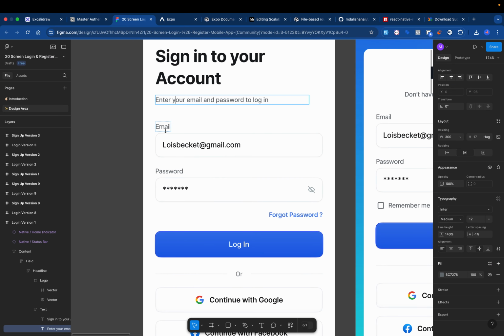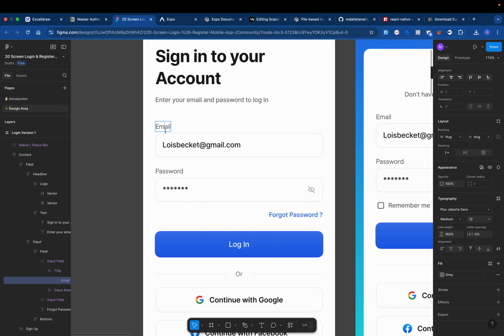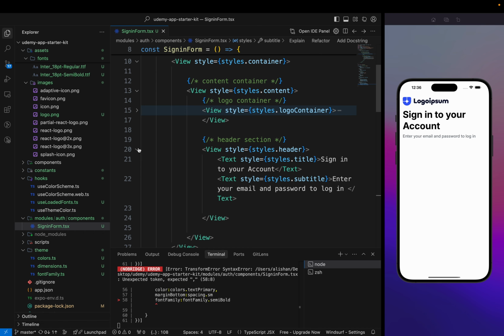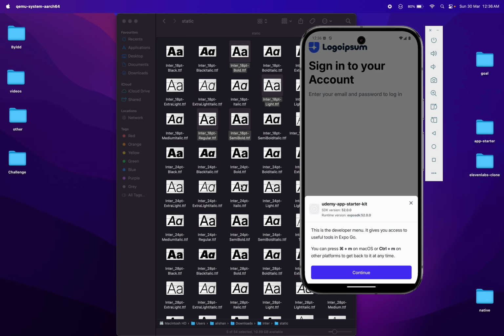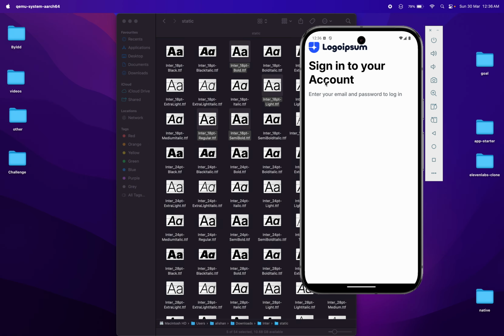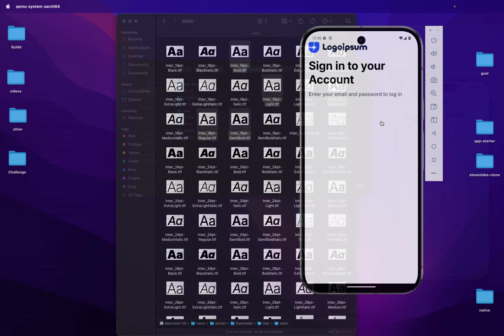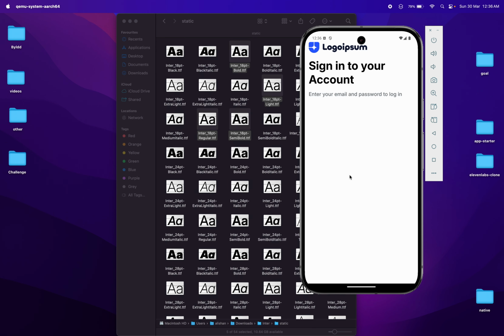Okay, now after this we're gonna design this form. So let's design this form quickly: email and password, and we're also gonna need this icon. So let's design the main stuff. We are done with this header section as well, and let me show you how it looks on Android. So this is how it looks on Android. If I reload the app quickly, this is how it looks in progress. Awesome. So this is responsive as well. Once we apply flex one, it's gonna come to the center, so you don't have to think about the top header margin.